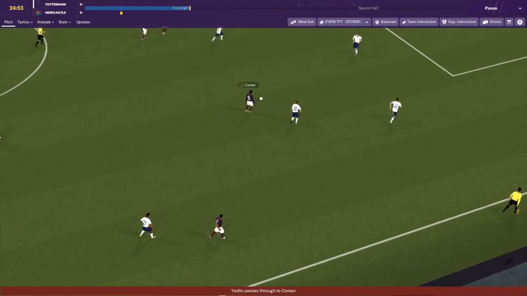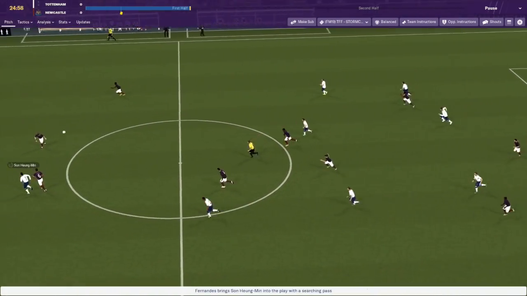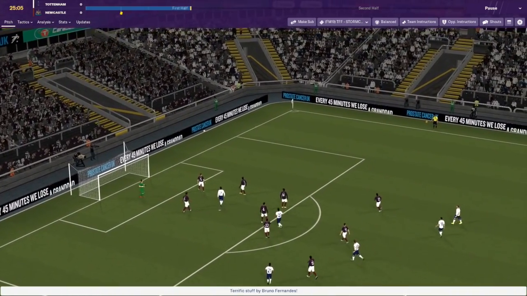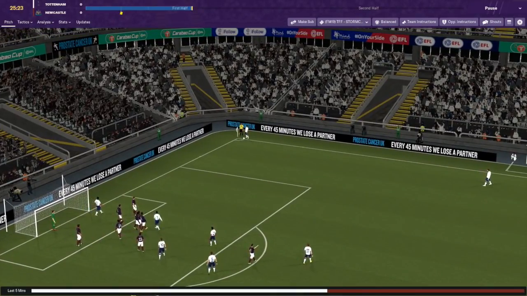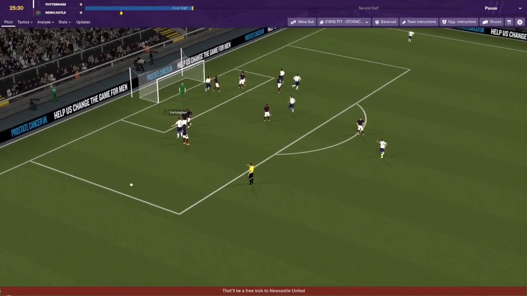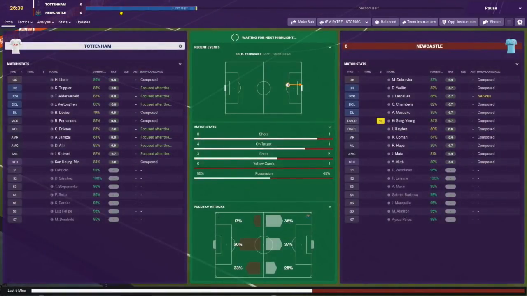24 minutes gone. We've not really created any chances, but Coman's on the attack, and then he's given the ball away. Fernandez now through the middle. Son is in on goal, and Dubravka makes another good stop there. But really, Son should have scored, and we should be a goal behind. Here is a corner from Fernandez, yet another one. Puts it in, and Vertonghen arrives. It's cleared everyone, and we get a free kick. I was worried that was going to be a penalty then. They do tend to come around like that.